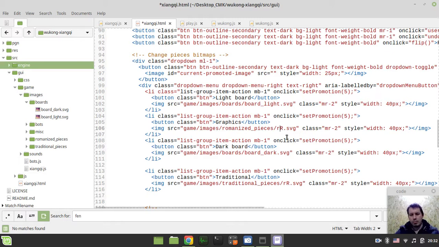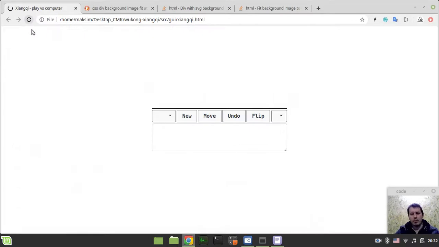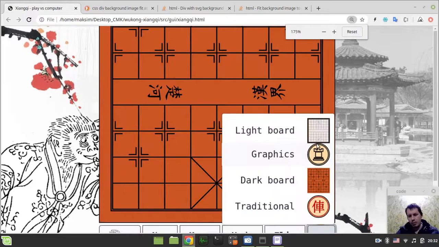Let's try to make it for black rook. It doesn't obviously mean that we need to use this Romanized board with light board with the graphics and dark board with traditional pieces. Doesn't mean, but now it looks a bit better, I guess. Well, we have space here, but we don't have a space here, which still.